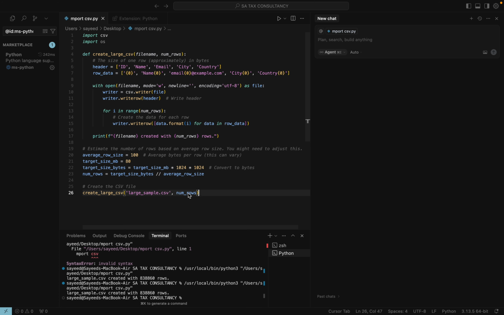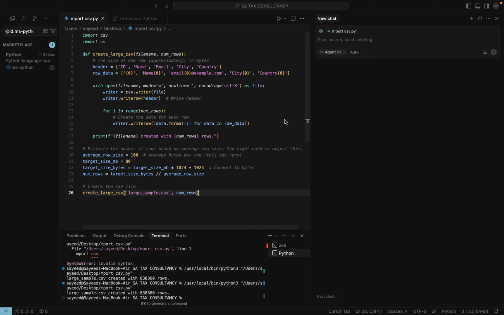I hope MuleSoft developers are not completely confused here. I'm doing this because it's very difficult to find a file of around 80 plus MB, or 100 MB, 200 MB, or 1 GB or 2 GB of just random simple CSV values or text values online. Servers are also not ideal for keeping that data. So I've just written a function which will help us to execute this.